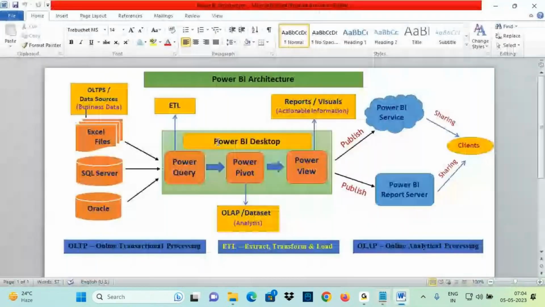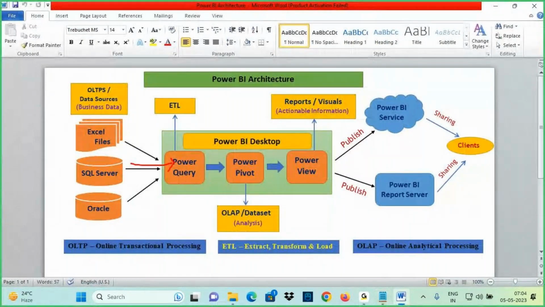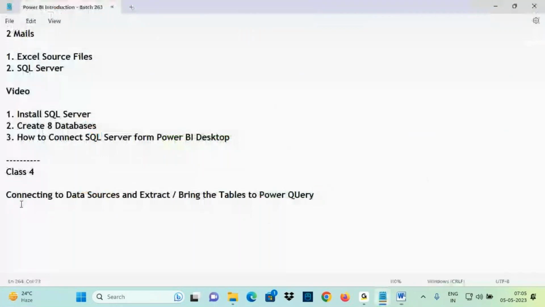Once after bringing the tables to Power Query, I explained how to transform the data in the tables as per client requirement in Power Query.